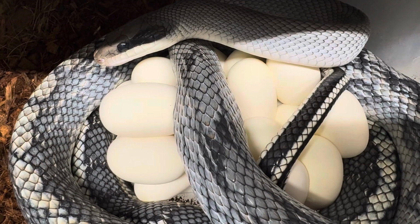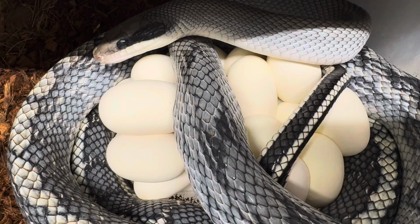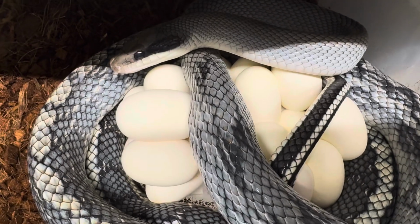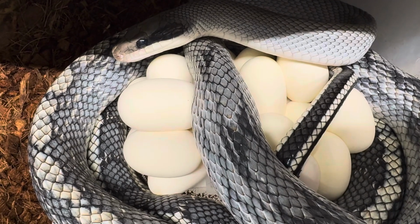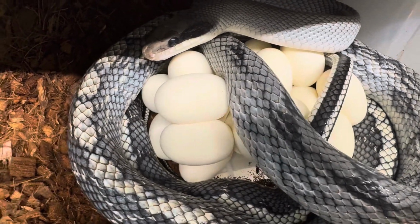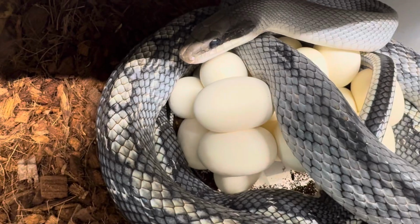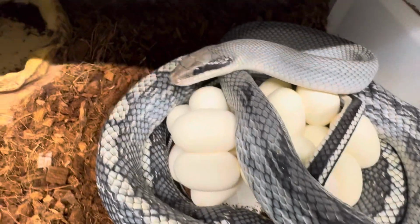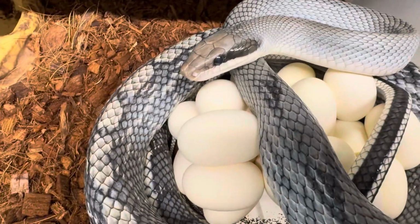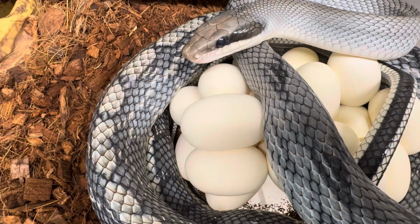She's going to have a feed up, have a good drink, and then she's going to go back outside until October with the male in a huge 7-foot by 3-foot by 6-foot wide enclosure where she can really climb around and get some natural sunlight. So only in here, as a breeding, nice sort of hidey, moist hole.